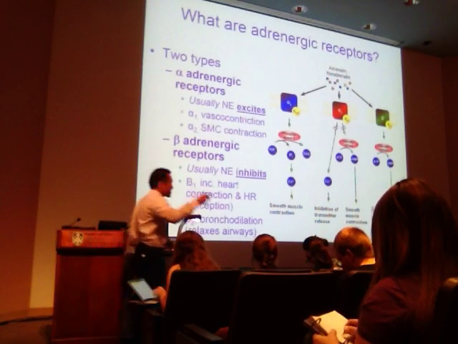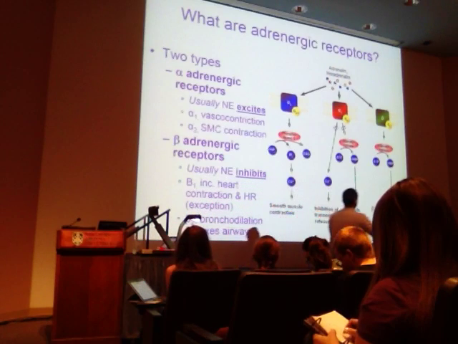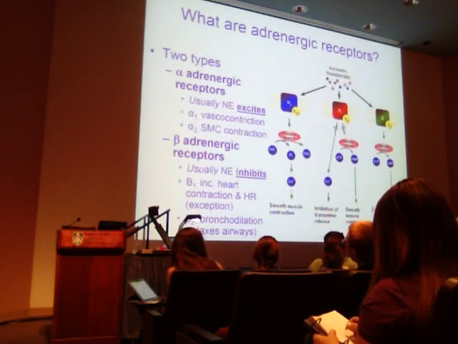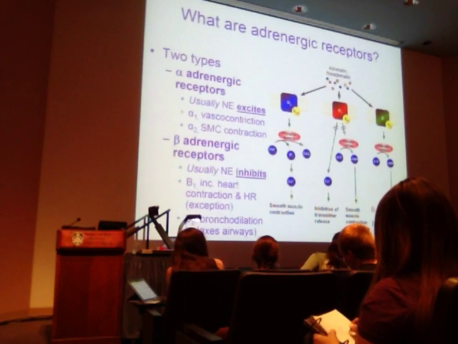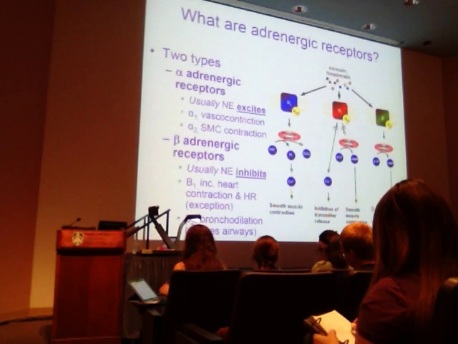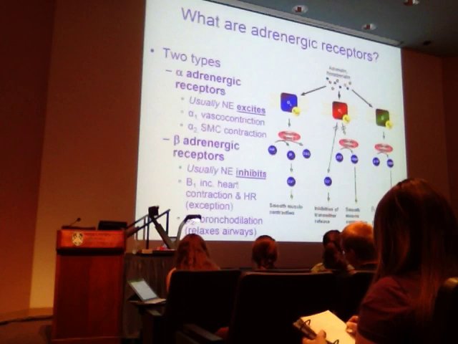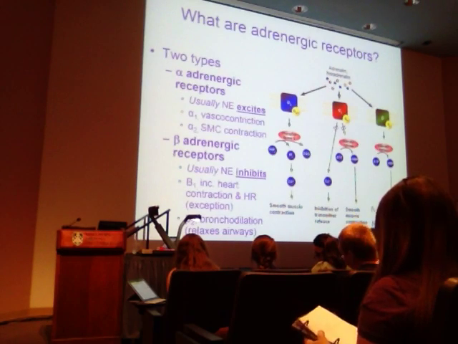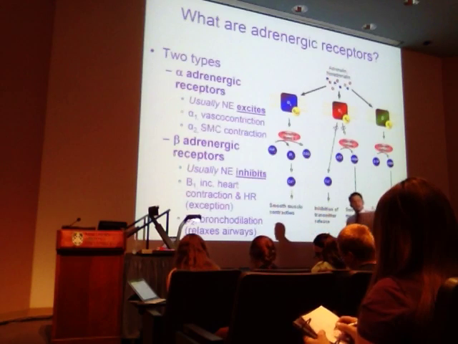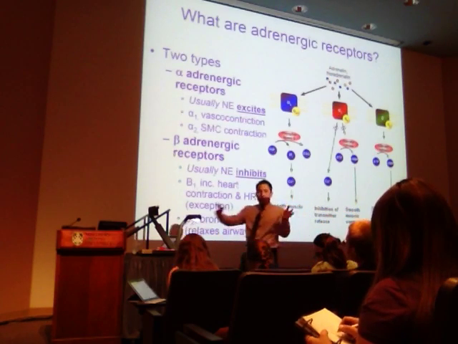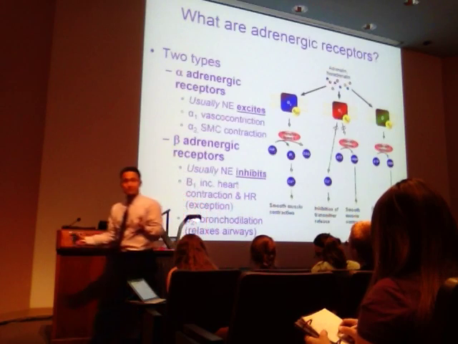So let's look at this and then I'll get to your question. Over here, here's our beta family, and you can see down here we've got a little caveat. The beta family of receptors, the beta 1s, cause the heart rate to go up or cause contraction if they're stimulated. And beta 2, if they're stimulated, this has an inhibitory effect, right, causing relaxation of smooth muscle. Well, the airways are lined with smooth muscle in the bronchi, in the trachea, and so by relaxing that smooth muscle, you cause bronchodilation. Okay?